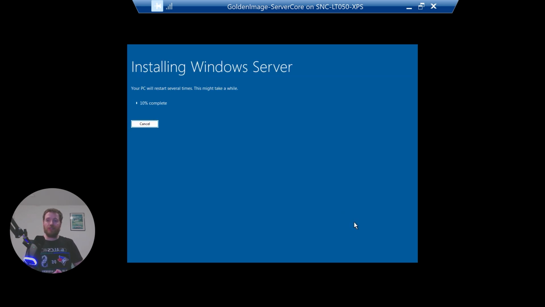So I will time compress this just to save a bit of looking at loading screens. Okay, and then here goes the first reboot. And then there's that second installation screen.